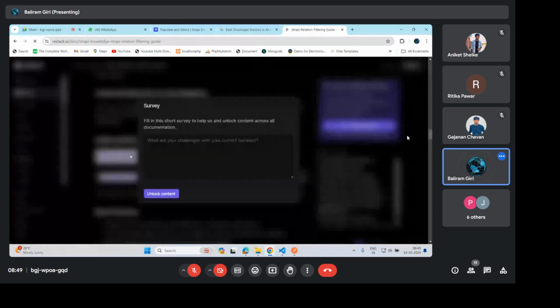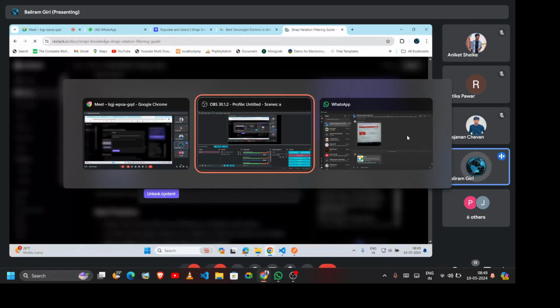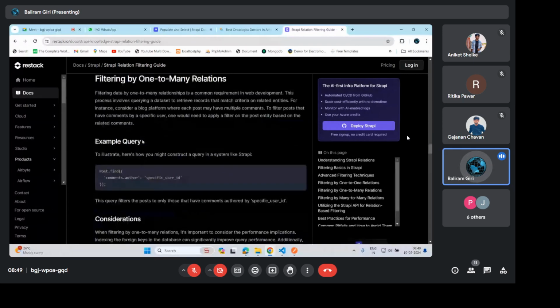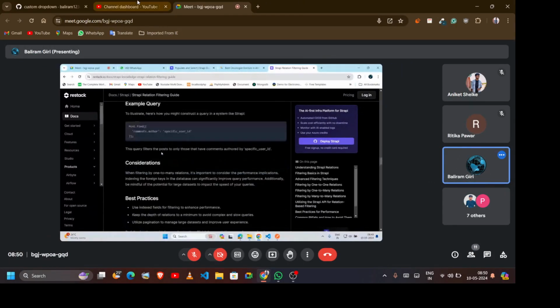You'll find in the Strapi relations model, for filtering on relations you can use the where clause API. But we have it in the queries, right? How can we do that? We're not going to modify this now.